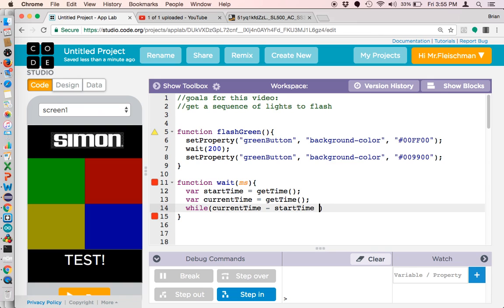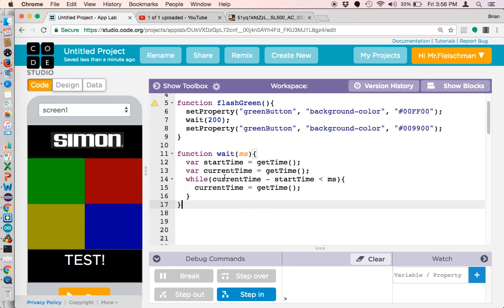Now if that time is still less than what I asked for, which is ms, right? Then what I want to do is just update the current time. Update the current time and say, hey, current time, you now equal getTime. Now, by the way, this while loop is gonna run over and over again, meaning current time is continuously getting updated.